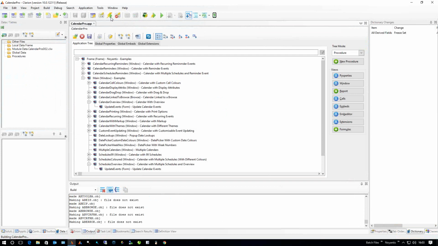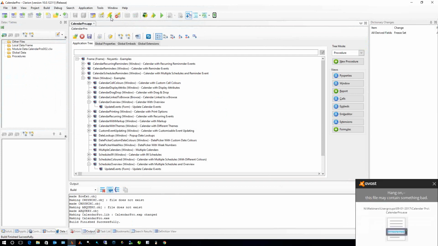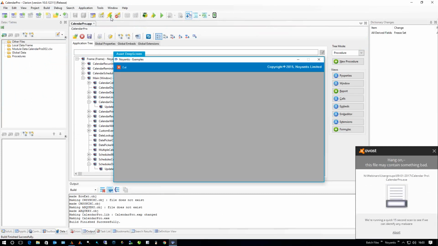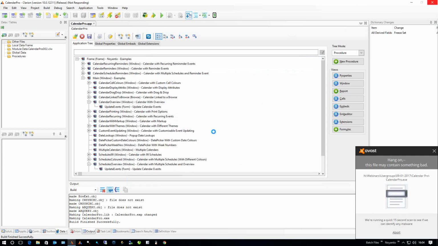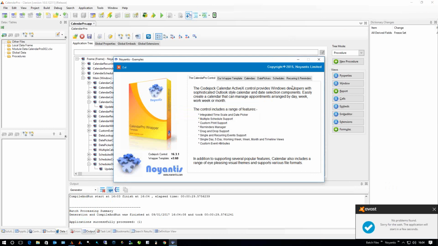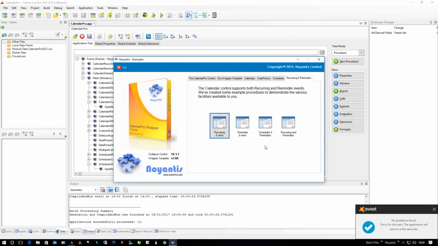That is, you want to pop a notification up 15 minutes before it starts, or 20 minutes, or whatever you like before it starts. But that reminder function is part of the CodeJock OCX. Yeah, the whole calendar is at the heart of it. Let's just add that and have a look at some reminders.